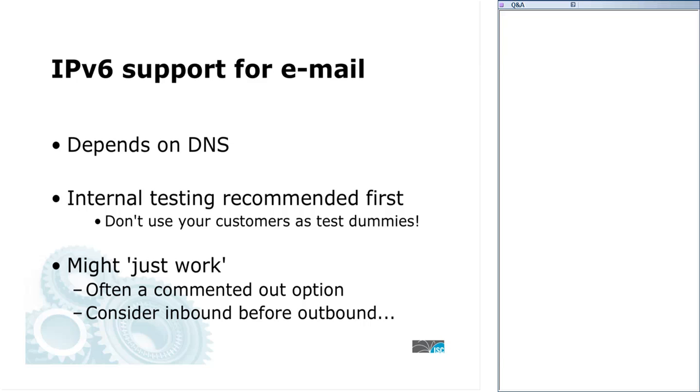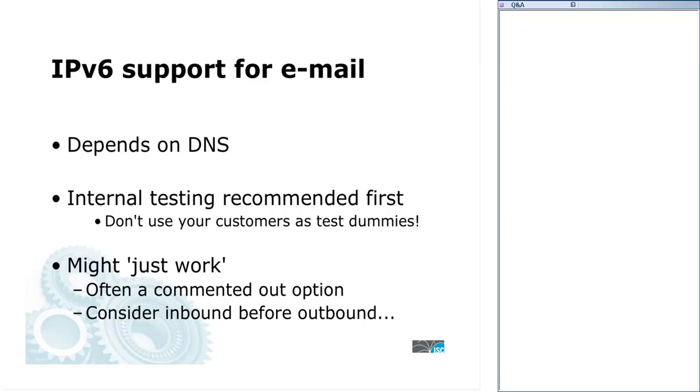If you turn on inbound, you're publishing a quad A record, the IPv6 address, for one or more of your mail exchangers. This allows people on the outside, who are capable and knowledgeable and have their IPv6 up and running and have transit, to be able to hit your servers. When this occurs, you know that the person on the outside has actually been working on this and is making an outreach to connect to you using IPv6 transit.